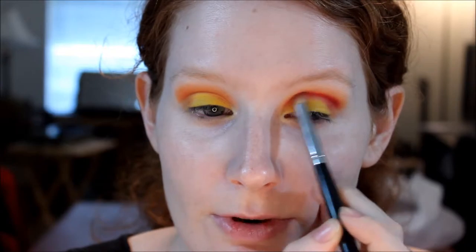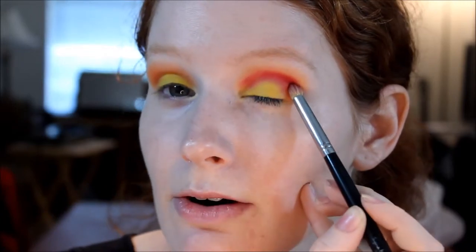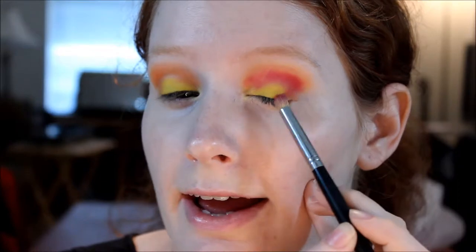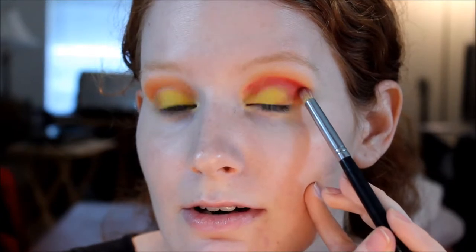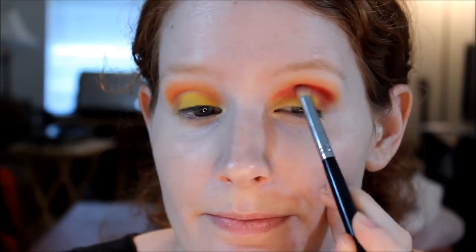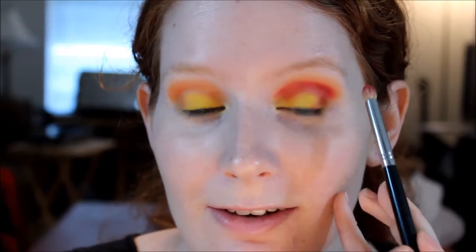I'm going to go back and forth in the crease here. And then I'm also going to go from the outer corner down towards my eyelash. Sort of like if you were creating a winged liner with your eyeshadow, you're going to go from this corner and drag it in like a little triangle here. Back and forth, back and forth.